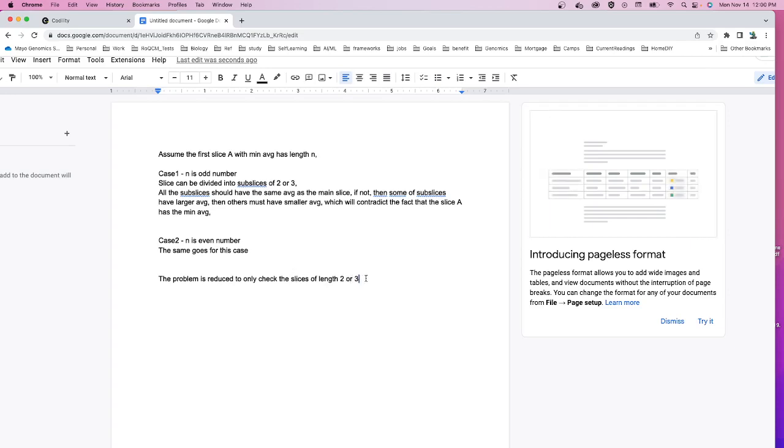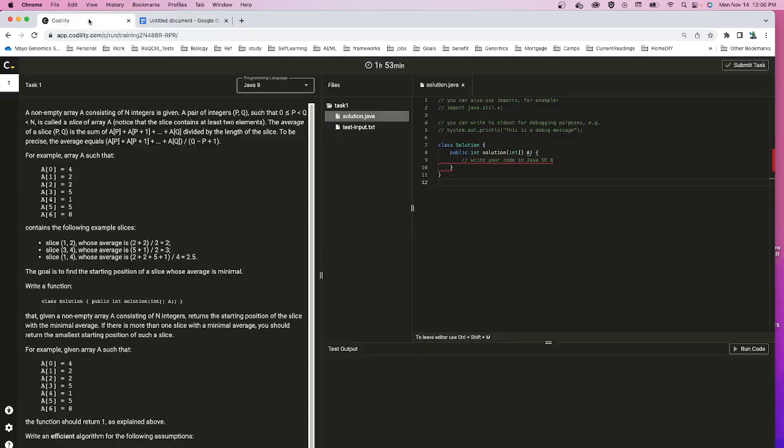Okay, so that will reduce the search space drastically, right? If we understood this, we can go back and write the solution for that.